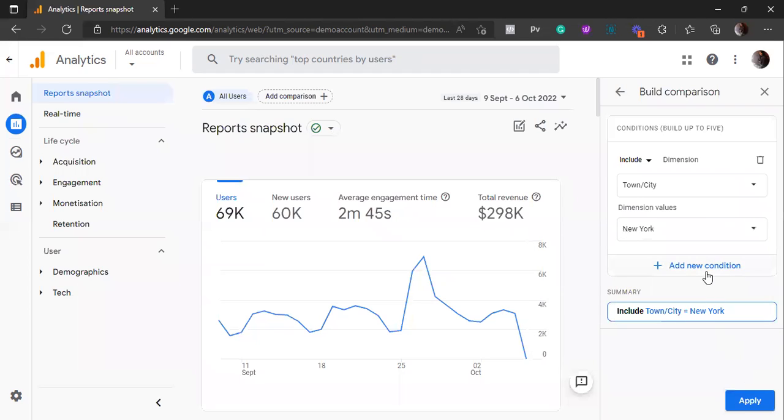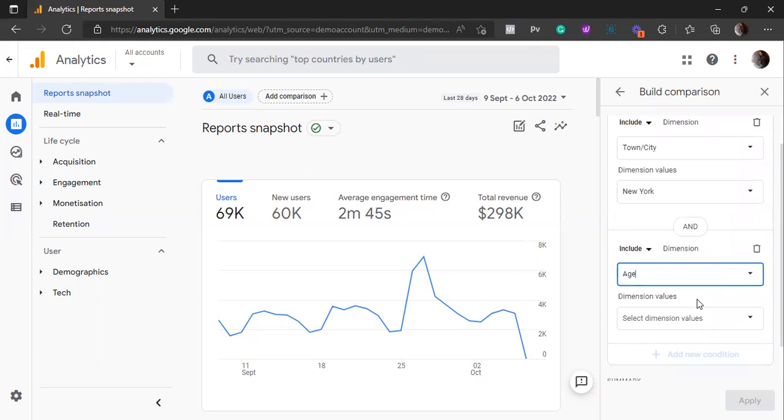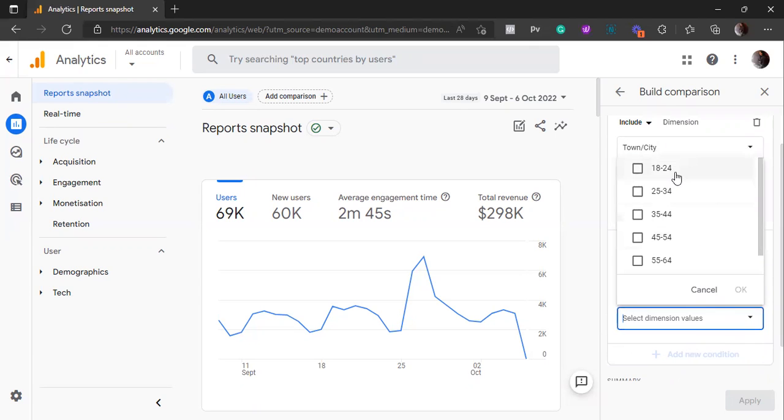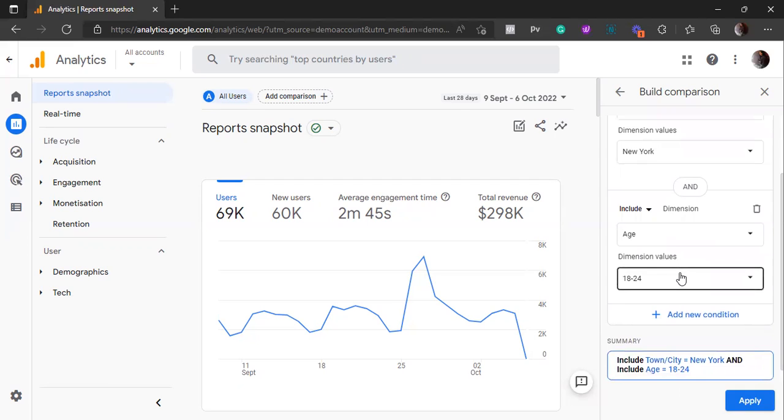And I want to further add a condition and say that I just want to view users with age of 18 to 24. Now, we are able to add these conditions in comparison, but that's about it. We do not have the option to add advanced functionality here on standard reports.